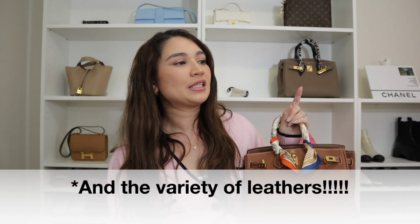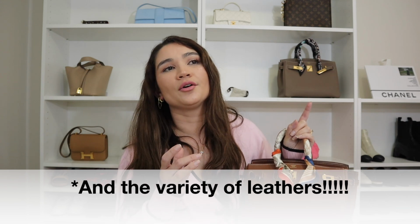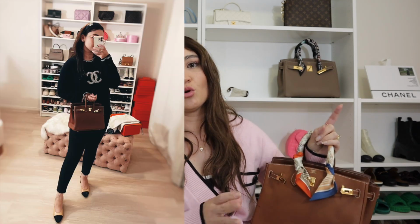The reason that I'm still buying their bags is the craftsmanship and the design and the colors. Oh my God, the colors that they offer. But this is something that I just can't go, you know what, I'm not doing it anymore. I'm not buying your stuff anymore. I can't shut that door. I've tried it and I failed. I was buying a lot of Chanel bags and I just did not feel totally satisfied. I just know that I'm more satisfied with buying Hermes bags, and that is the way it is.